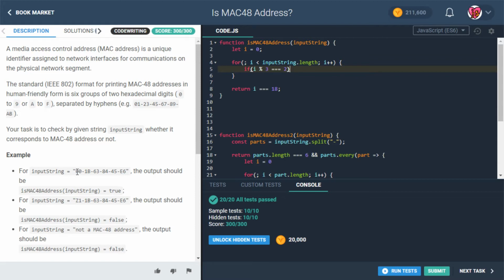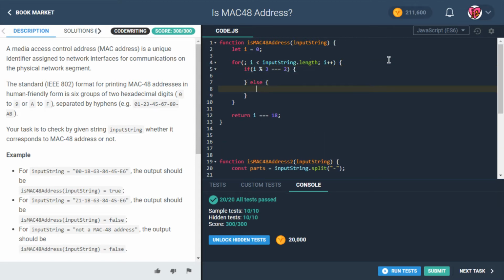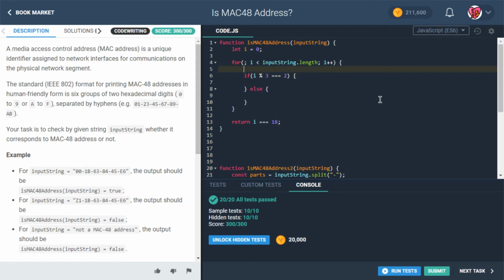And as we're going through the string, it'll be 0, then 1, then 2, then 0, then 1, then 2. So on the 2's, these are going to be the hyphens. So we'll say if it's 2, then we're going to do one thing, else we're going to do some other thing.